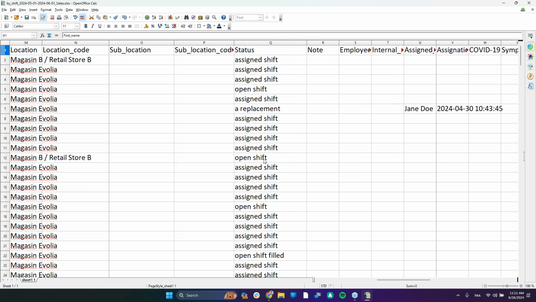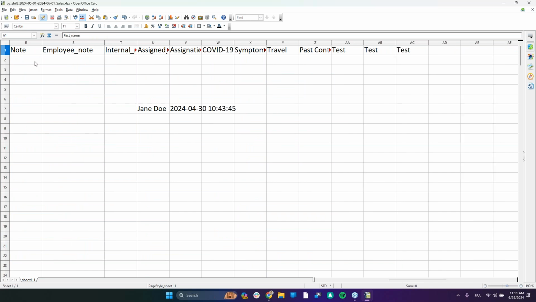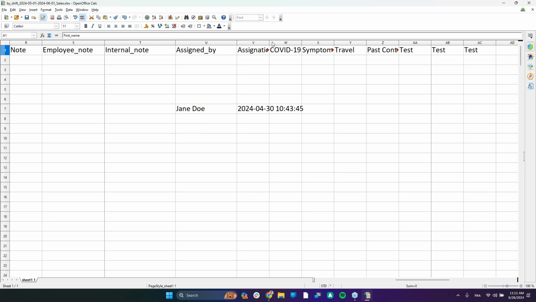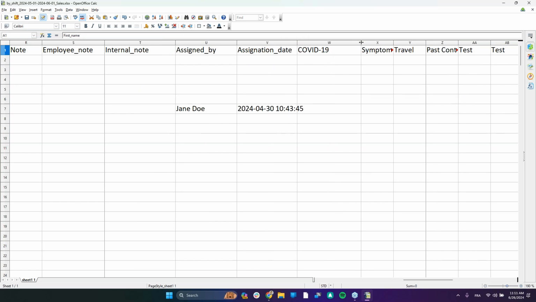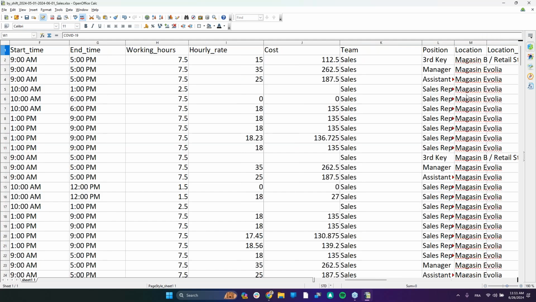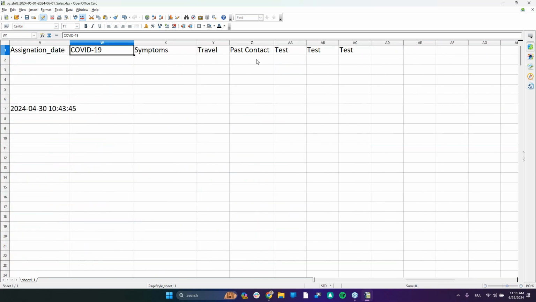And then that status, right? If it's an open shift or an assigned shift, as we saw, we can filter different reports to filter these out if we want to have a bit of a separation. And then different kinds of fields here. The internal note on the shift can be pulled as well. So note for the employee, note for the supervisors, managers, and administrators. And then of course, what happened here, who assigned it, when was it assigned. COVID-19 is a bit of a personalized field that we can use to create different kinds of data entry points, which was useful, of course, during that pandemic period. And then afterwards, what you're seeing here is just those answers.